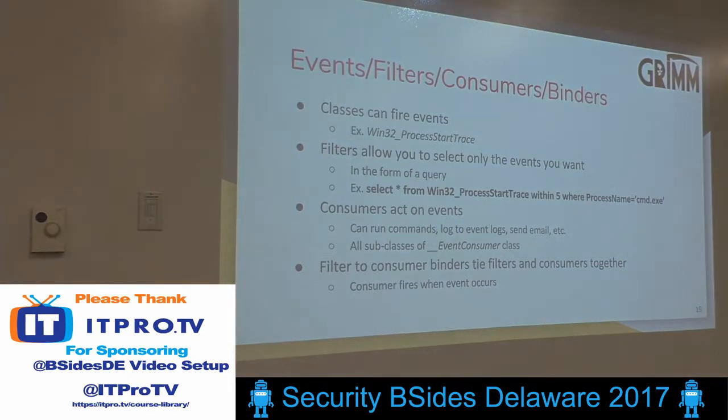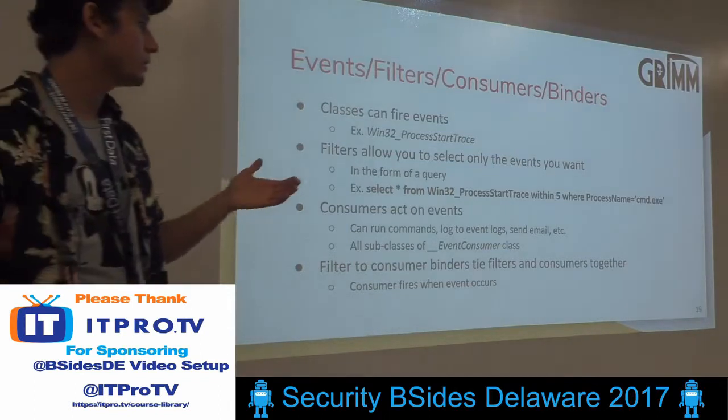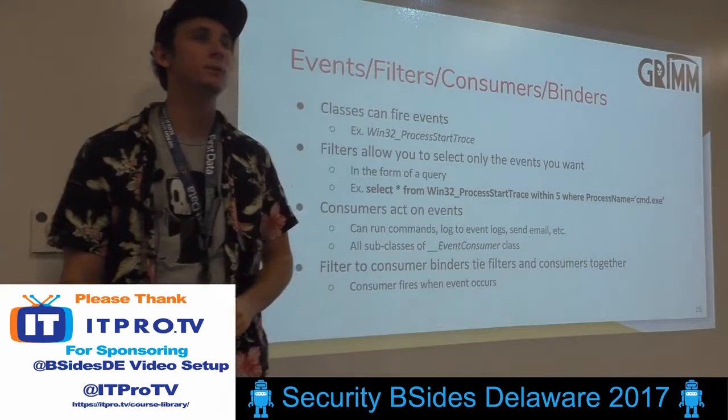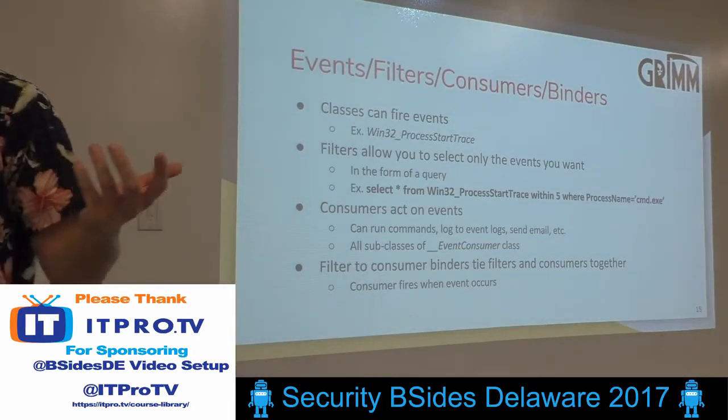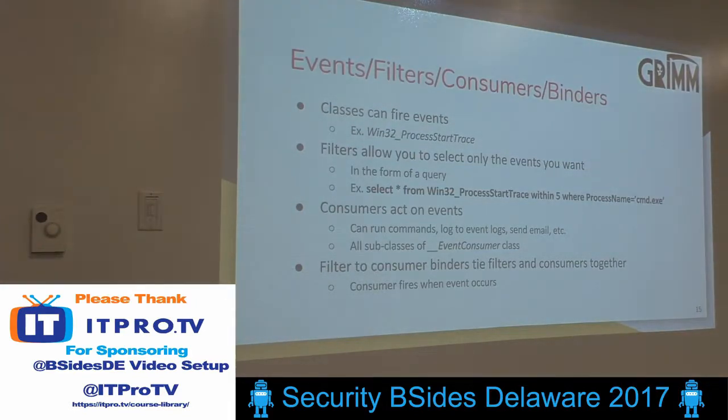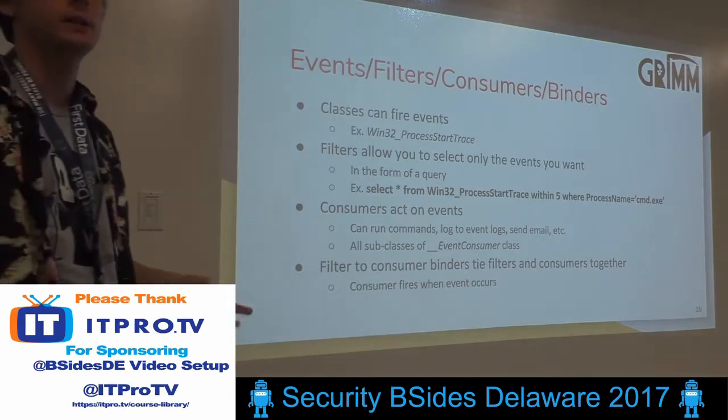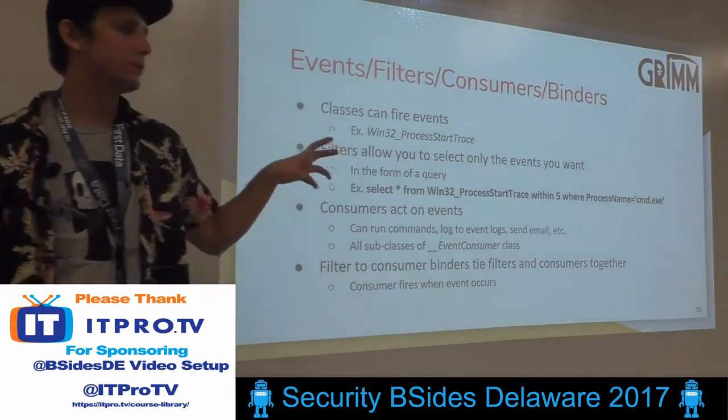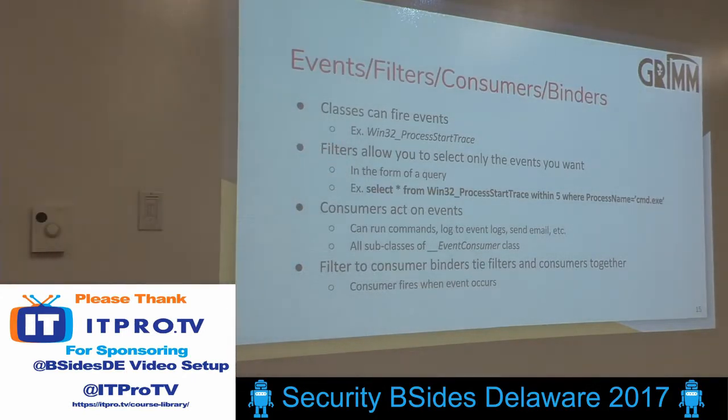Essentially, you have these classes that can fire events. So there's Win32_ProcessStartTrace. That will fire an event whenever a process starts, and you can query for that and then do actions based on that. So these filters, you have to write a filter to query for these things, and they're in WQL, that language we talked about before, that SQL-familiar thing.